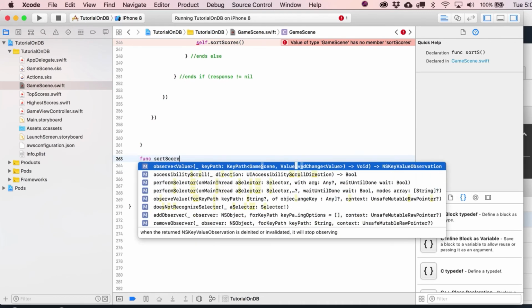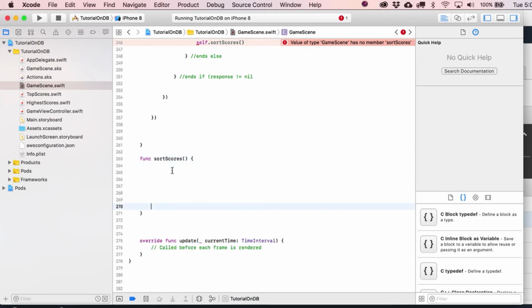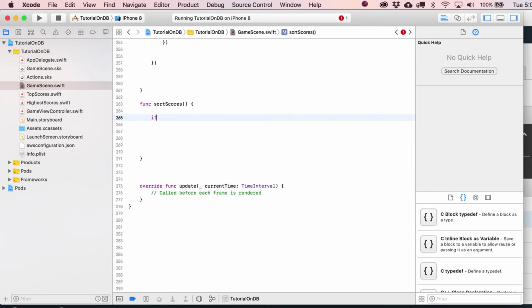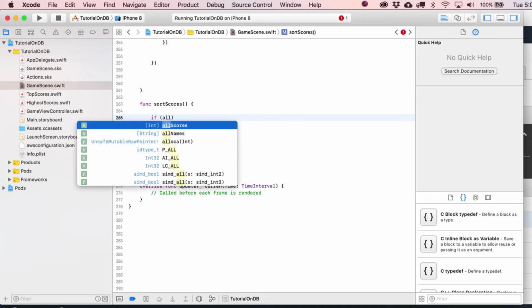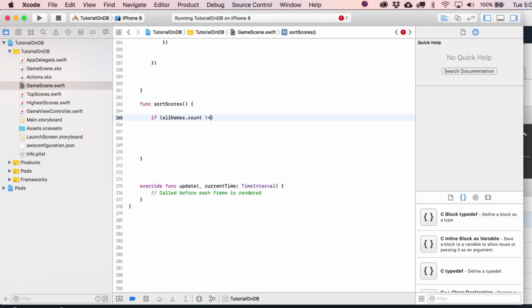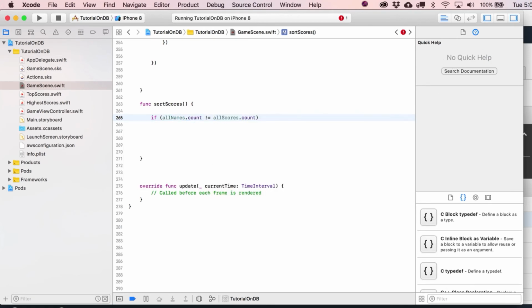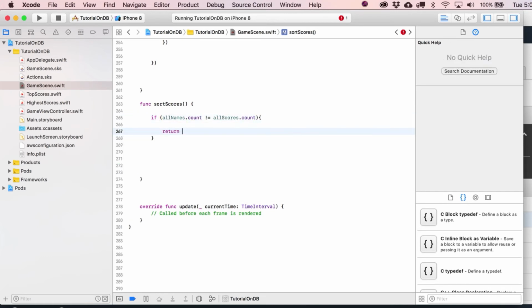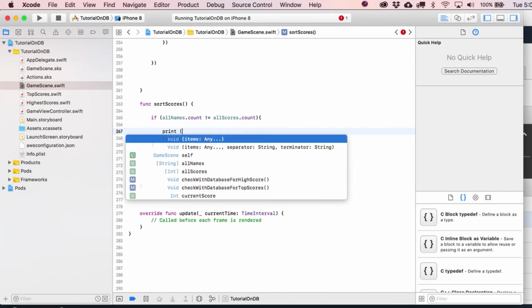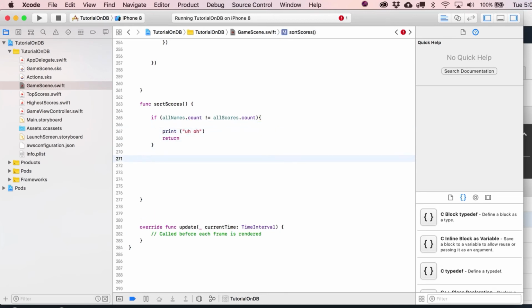But here we go, sortScores, and this should tie it all together. One thing you could do as a catch-all to make sure that there aren't going to be any issues is make sure that allScores count and allNames count equal each other. If those two do not equal each other, return, and you could print something in here like, uh-oh. Otherwise, everything should run fine.